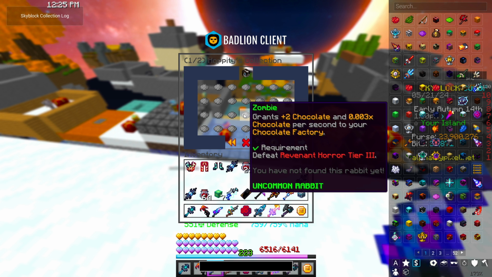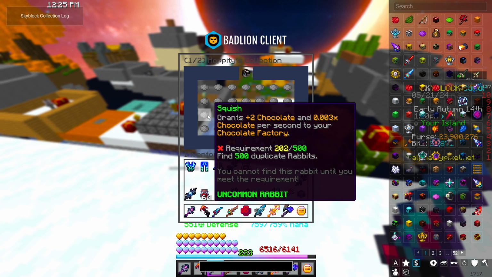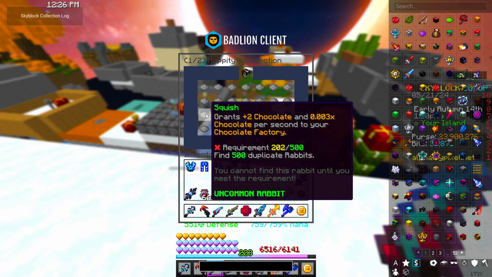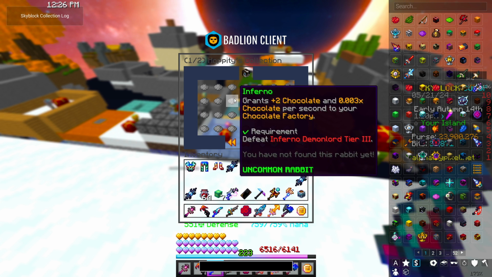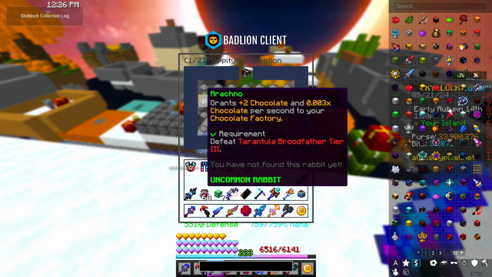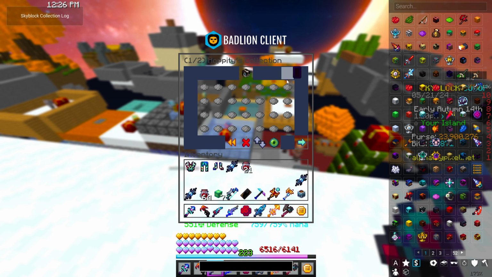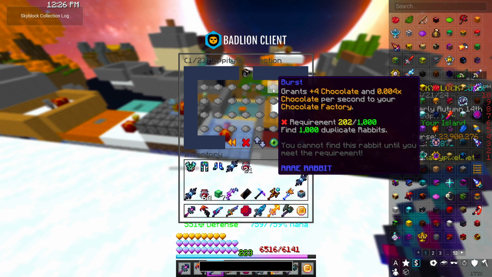But then you get to the uncommon ones, which require you to have killed certain Slayer bosses sometimes. Like this one is Rev Horror tier 3, Void Gloom Seraph tier 3, Sven tier 3. This one requires you to have found a certain amount of duplicate rabbits. So there's a lot of different requirements for each one. Inferno Demon Lord tier 3 is a pretty big one for an uncommon, I feel, but that's all the uncommon ones. There's 2 rare ones, which require you to have found unique rare rabbits and duplicate rabbits.